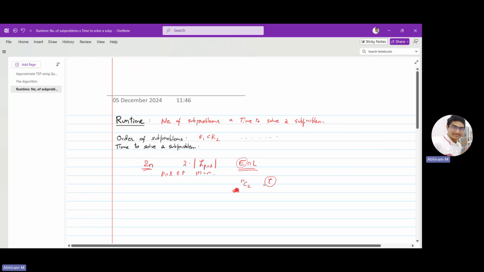You are considering subsets of size at most t, and with ordering, right? With the ordering, there's this whole idea of compatibilities. Not all orderings are compatible. But the way we are doing it is that we're just generating every ordering and seeing if it is compatible. If it's not, we're throwing it away, right? There might be a better way to do it by generating only compatible orderings. You can think about that if you want to, but it is fine. We are considering all k factorial orderings.